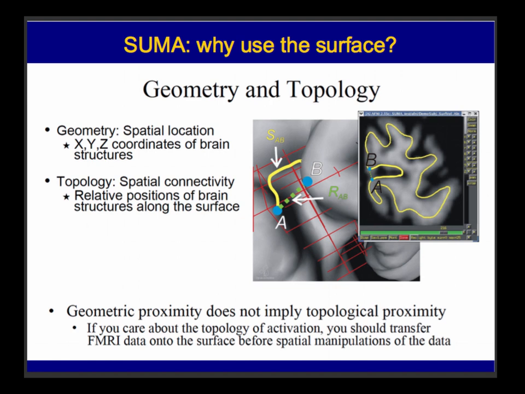Topologically, I have to walk all the way around this yellow part to find the closest distance between them. And so, this is the same difference as when you're driving between places, as a crow flies is different than the roads that you can go on, that kind of idea. But it really matters for processing because the data really does get mushed and smoothed together in different ways. And what you consider your neighbors depends on where you're smushing your data. And so in volume space, these may get mushed together, but they really shouldn't be. So if I project these onto a surface, now if I smooth with my neighbors, the neighbors of B are here and the neighbors of A are here, and nary the twain shall meet, which is more physiologically appropriate.